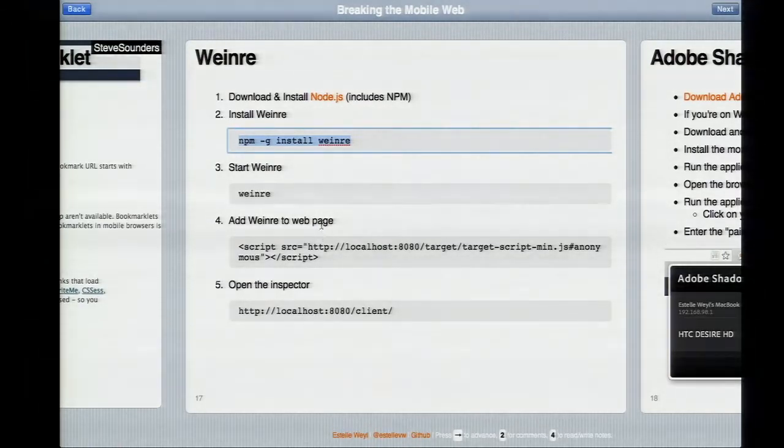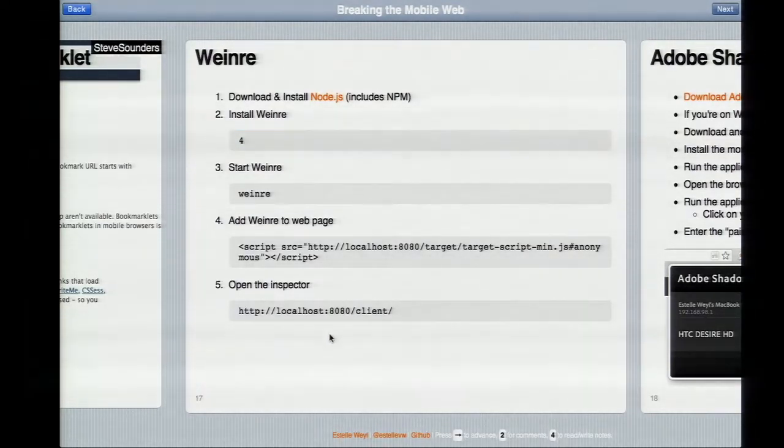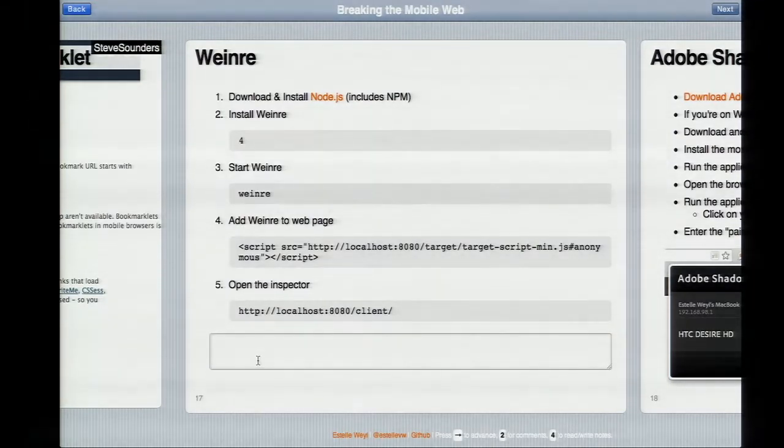But if you want it, here is the full instructions. So you have 5 steps. If you want to, click on the number 4, and you can take notes here. That's for the new people in the room. So just write a note to yourself that you better look at this.